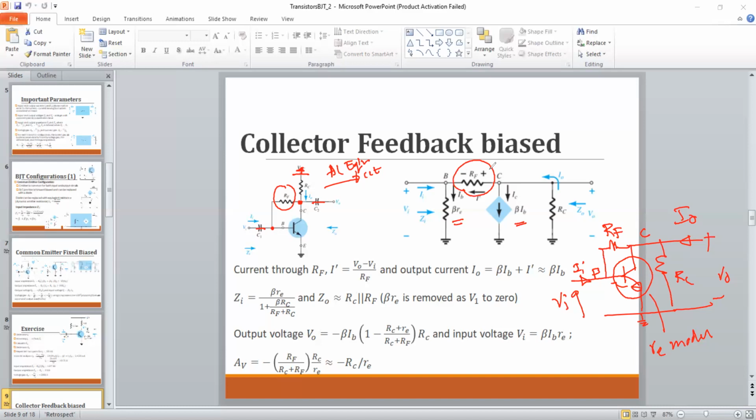This is a bit tricky to analyze because, due to this RF, you build another correlation between input and output. So you have to deal with different approaches to solve this one. You can go through this and see how we can evaluate the voltage gains and so on. Even if you separate your input and output from the transistor model itself, the feedback resistance again introduces a linkage between input and output. So you have to carefully analyze those currents, and then accordingly you can find the voltage gain and input impedance as well.